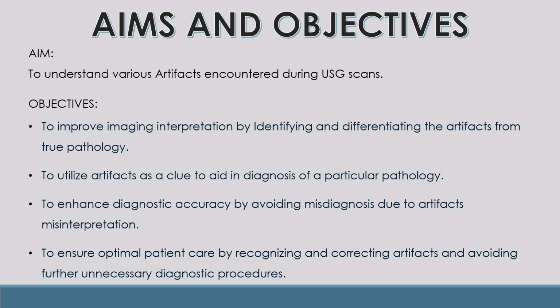The aim of the study is to understand various artifacts encountered during USG scans. The main objectives include to improve imaging interpretation by identifying and differentiating the artifacts from true pathology, to utilize artifacts as a clue to aid in diagnosis of a particular pathology, to enhance diagnostic accuracy by avoiding misdiagnosis due to artifact misinterpretation, and to ensure optimal patient care by recognizing and correcting artifacts and avoiding further unnecessary diagnostic procedures.